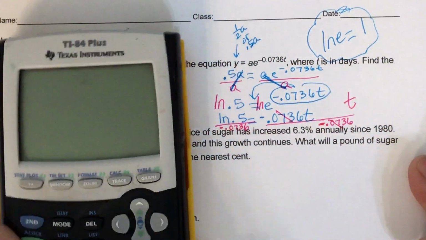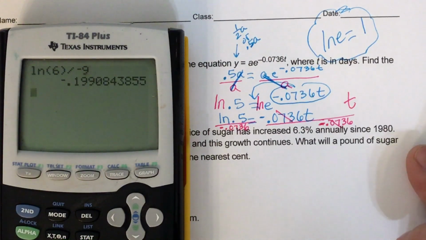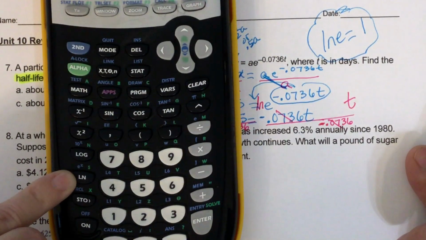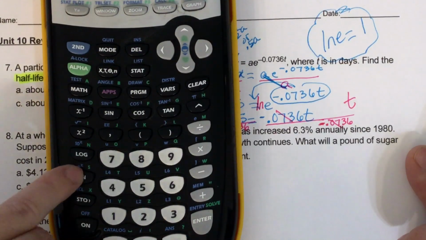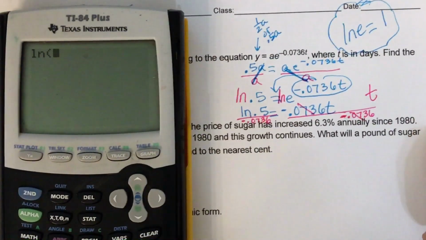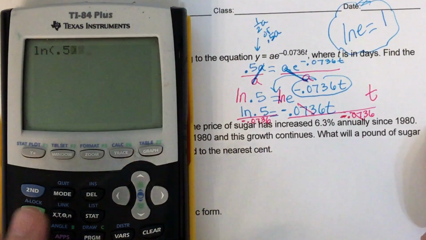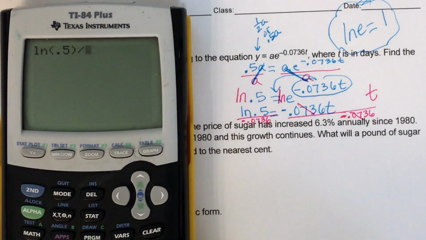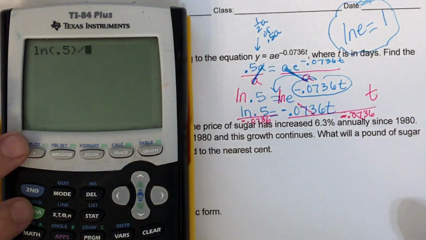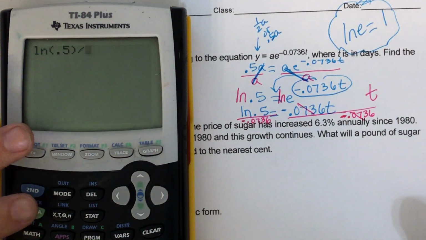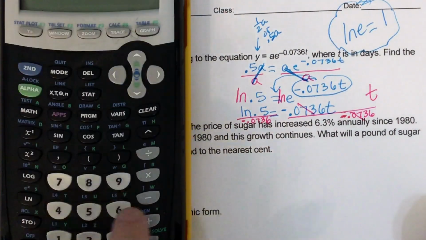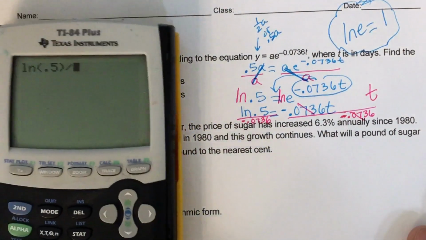And the other side I put into my handy-dandy calculator. So remember, natural log is right here, ln. It's to the left of the 4. So natural log of 0.5, and then I'm just hitting the division symbol. I definitely could have done alpha y equals. So alpha y equals is great anytime you want to do a fraction, so you definitely could have done that. Since this wasn't too complicated of a fraction, I just decided to hit the divide button instead.